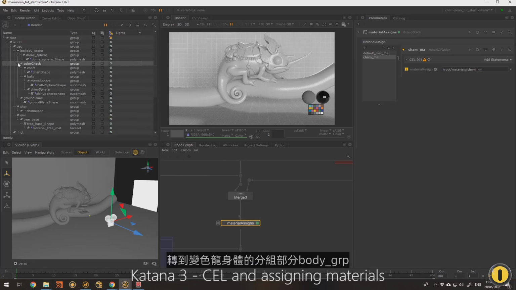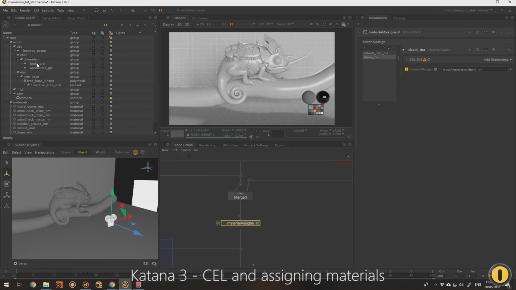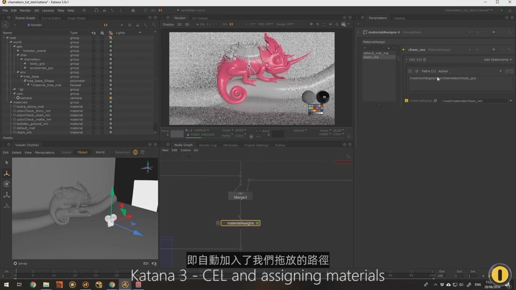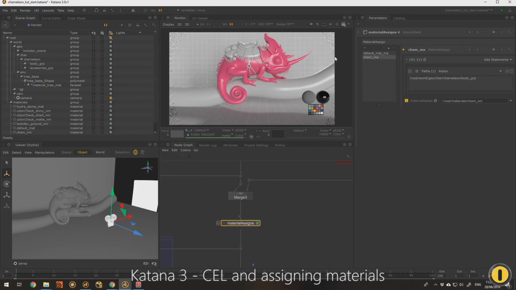For that, I'm going to come to my chameleon body group and bring that over and drop it with the middle mouse onto add statements. What that does is add a path statement and puts our path we dragged on automatically. And you can see we now have the material on the chameleon group.